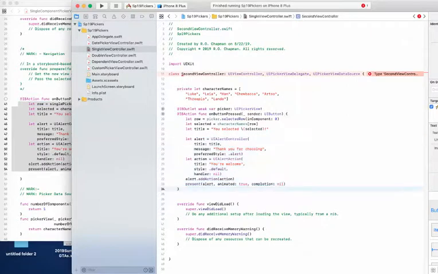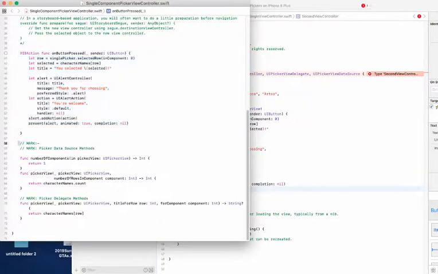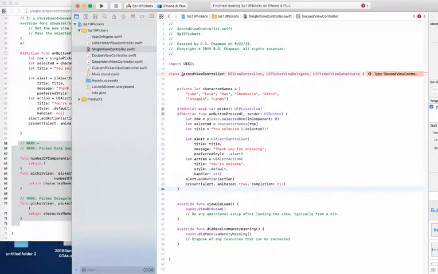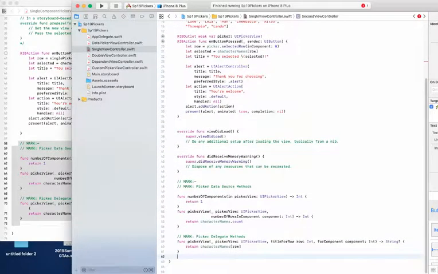The only things left to do are the data source and the delegate. Let me grab those methods and then I'll talk about them. So if you're going to implement the picker view delegate and picker view data source classes, actually those are something slightly different in Swift. I'll talk about them a little bit later.